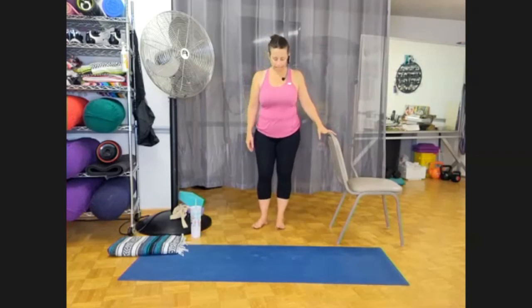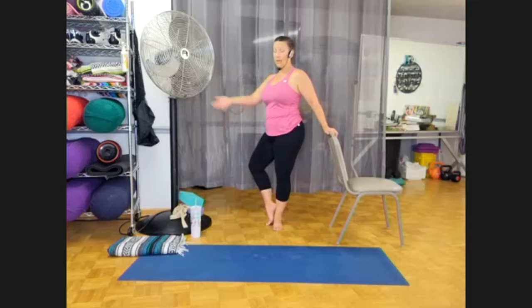Put all your weight on your left foot. I want you to bring the right heel leaning up against the left leg, and the right toes are on the floor. And I want you to open your knee out as much as your hip mobility will allow. If you start to feel your hips open to that side, it's too far. Hip bones need to stay facing forward and open your knee to the outside.